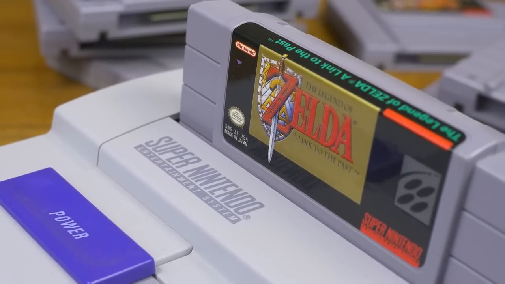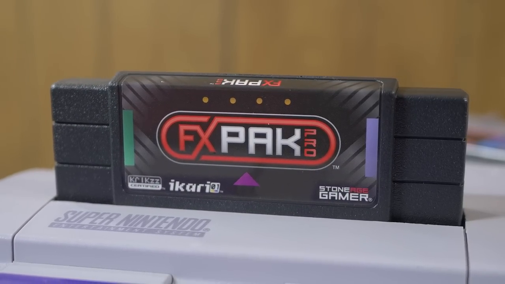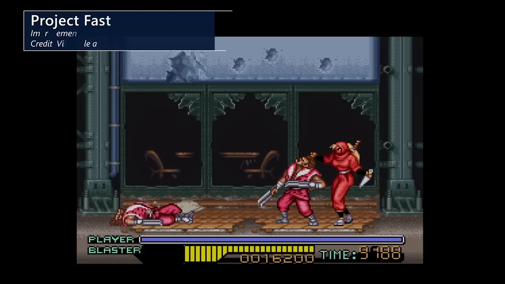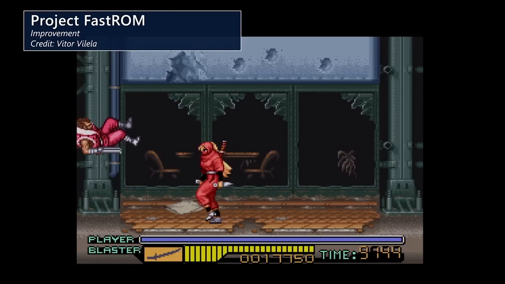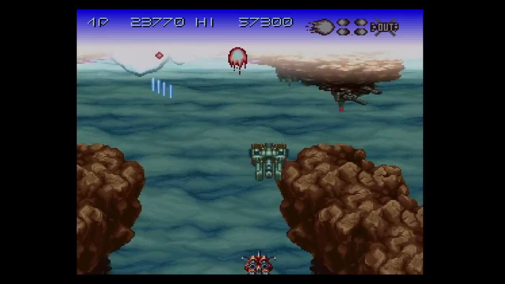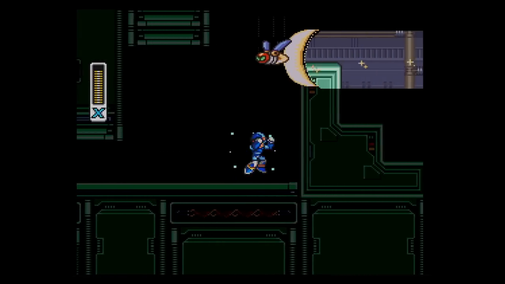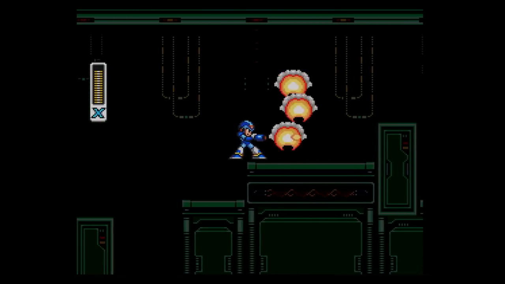One of the most interesting developments in the ROM hacking scene has come from Vitor Vilela's project FastROM, which converts Super NES games from slow ROM to fast ROM. This allows games to run the system's CPU around 33% faster, eliminating slowdown, and it might even result in other improvements. The thing is, you probably won't notice too many outright differences, which I guess is the point. These hacks might simply just make a game feel more responsive.